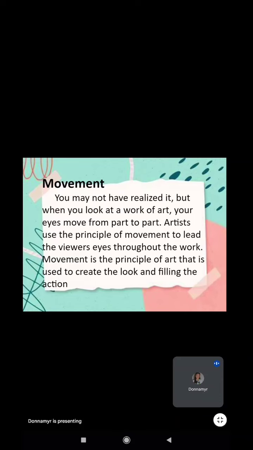So, ang ating example is this, an illusion. Kasi movement creates the illusion of action. Isa lang siyang picture pero pag tinitigan mo is para siyang nagmo-move, gumagalaw. So it can be created by using curves or diagonal lines.